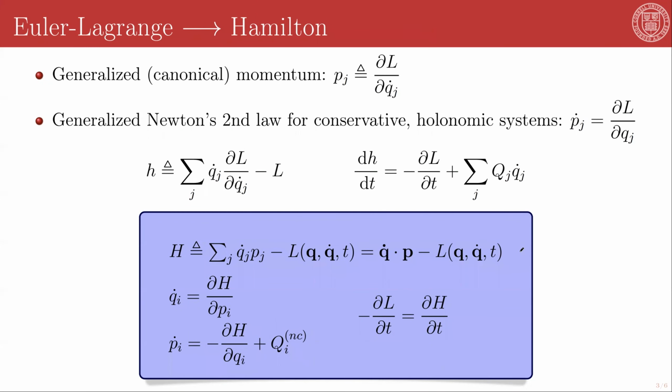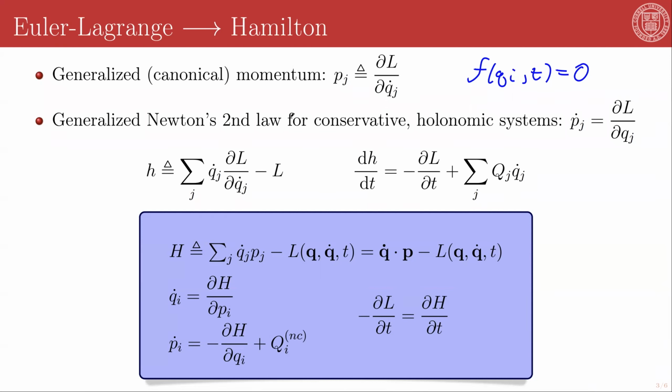We are next going to consider a conservative holonomic system. And holonomic means that all constraints can be written as a constraint surface, a function of the generalized coordinates and time only, equal to 0. So all of our constraints in a holonomic system will be written as some function f of the generalized coordinates and time equal to 0.